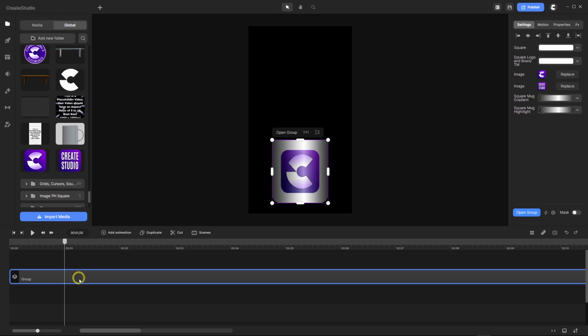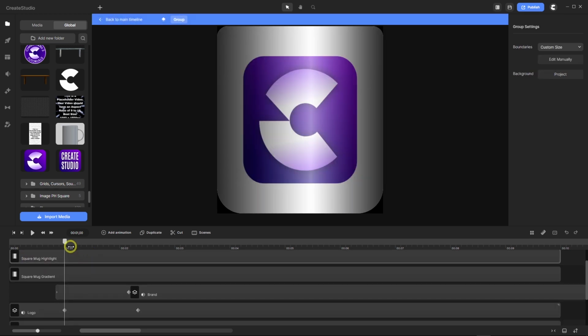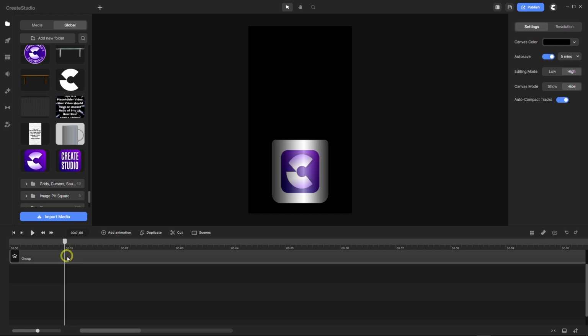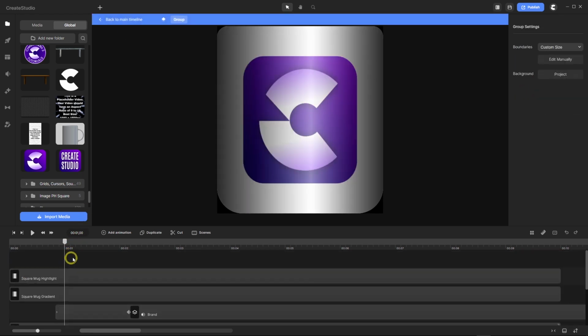If your animation here starts at, let's say, 1 second 15 frames or 2 seconds, you have to begin here also with this keyframe or with this position.